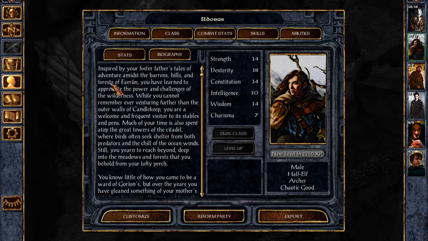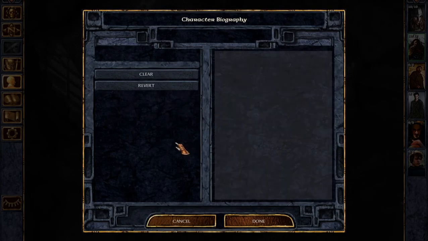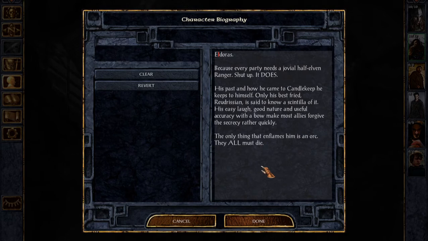There is a little bit of difference between these, but they're all Wards of Gorion. This isn't how Bjorn's biography started. There's a little bit of randomness to these preset biographies. I didn't realize that when I was doing a little introductory playthrough on this game. But anyway, let's customize that. Biography, clear. Okay, and let me get Eldoris's biography and see if this pastes properly. Okay, there you go. He's done now.